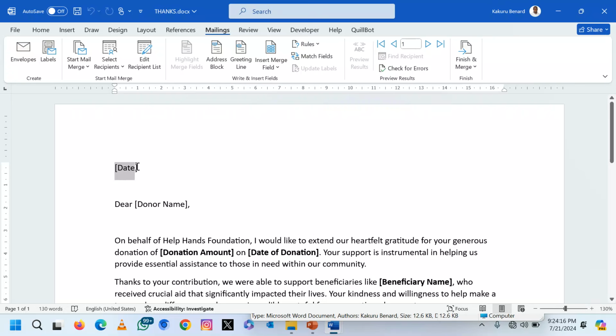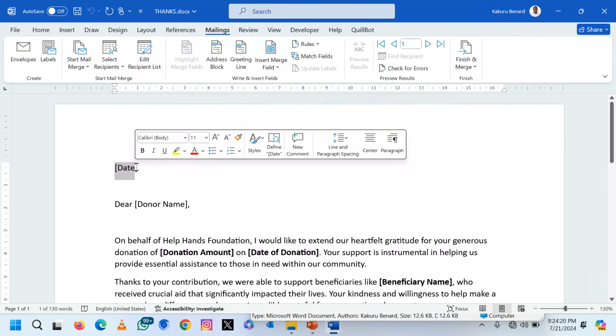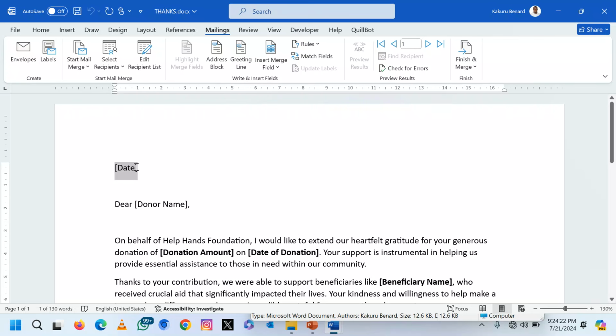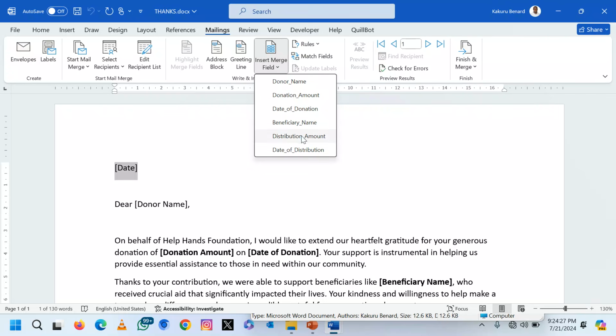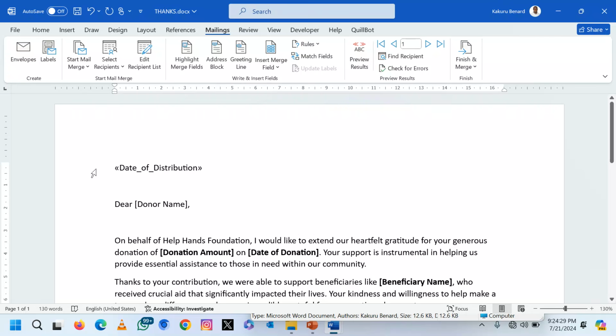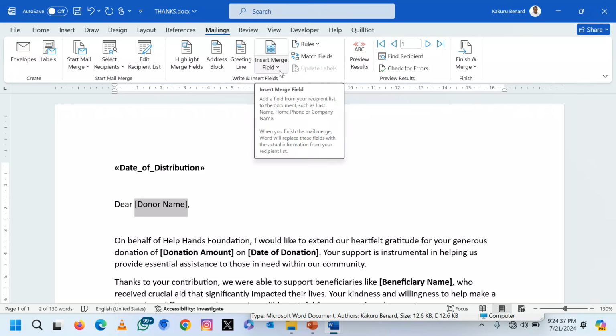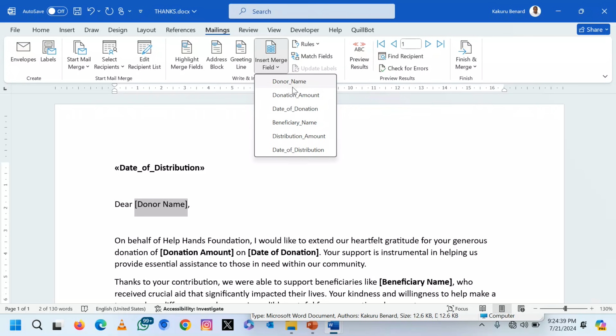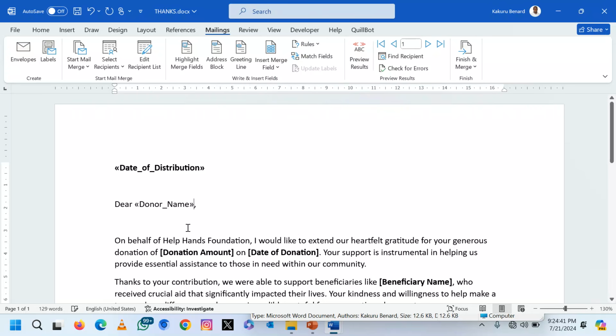So let's highlight this date, and we put the date that is supposed to go here. We insert a merge field, distribution date. We can bold it. Next is donor name. We can highlight that. We come to insert merge fields. Donor name is here.